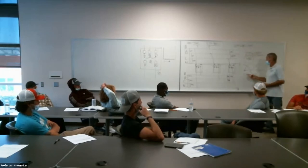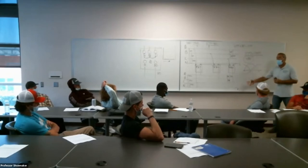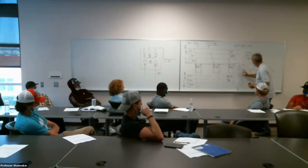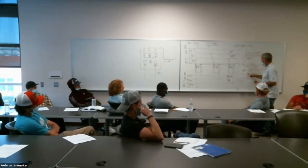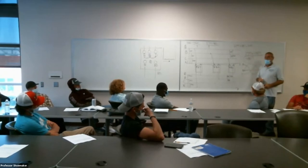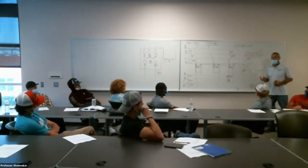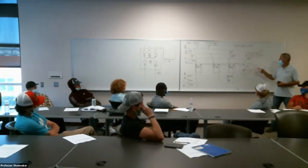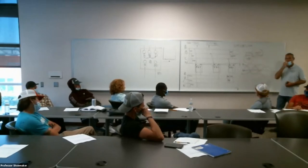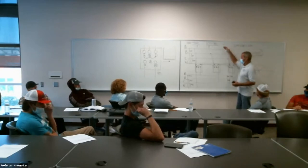Are any voltages at their peak at the same time? This is from the generating station. No. We bounced all the way back to that. I can't have A, C, or B peaking at the same time. Rather than go through all that elaborate math, time domain stuff, somebody was nice enough to give this number to us and say, whenever you need to do a phase-to-phase voltage, you just take the phase-to-ground voltage and multiply it by 1.732. If that's happening up here, it's going to happen down here.